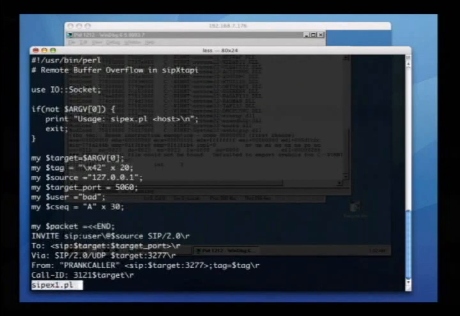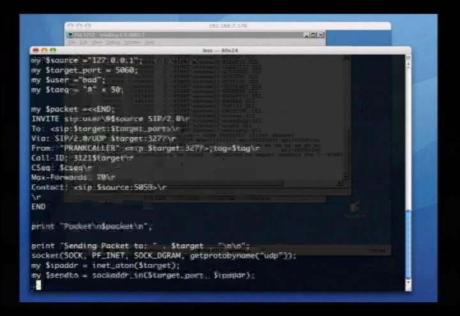What I'm doing is creating a SIP header with stuff like invite to, via, from, call, caller ID. The interesting part is the CSEC header. I mean, the SIP header looks pretty much like any HTTP type protocol header. The CSEC header out of this SIP request contains an overflow. The overflow here is CSEC is designed only to take 24 bytes. Anything more than 24 bytes causes it to blow up.